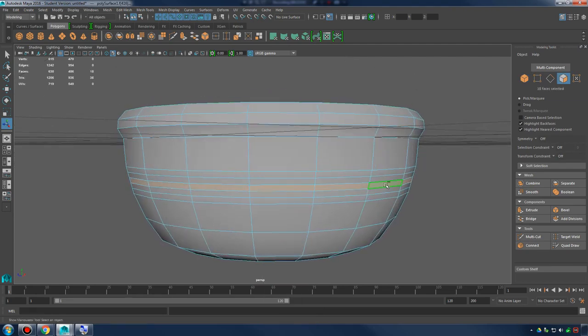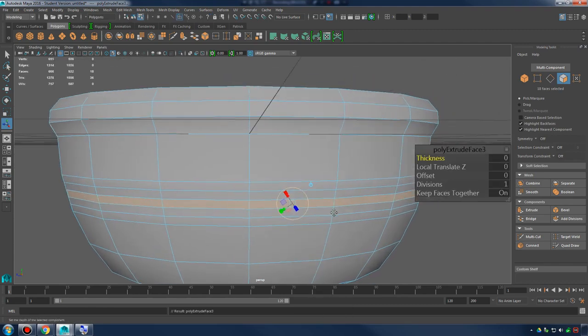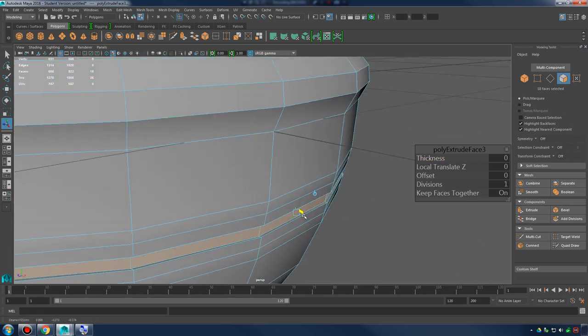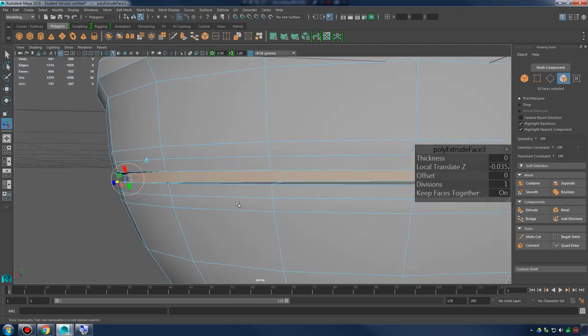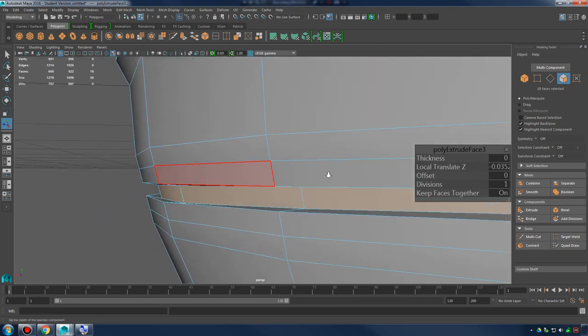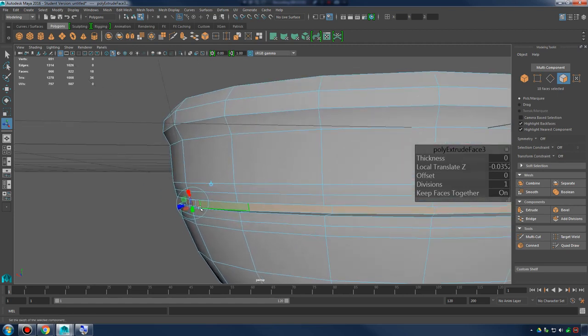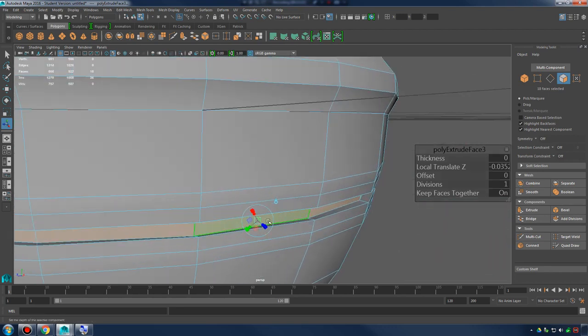And I'm going to select just this small little ring right here, and I'm going to add a little bit of an inlay. So I'm going to do an extrude face. And you'll notice right here we have our little tool here. I can just pull the blue handle in like so. But I kind of want to have it beveled or scaled in. Well, what's this little thing do? This little tool right here goes between the local direction of the face. So it switches between right on the face, and then we can adjust values right here. But that's not really working for us.